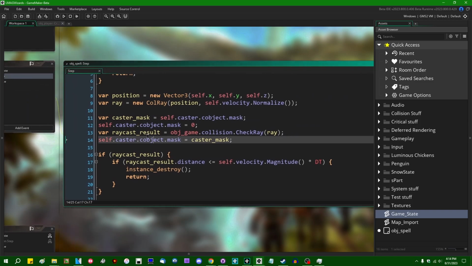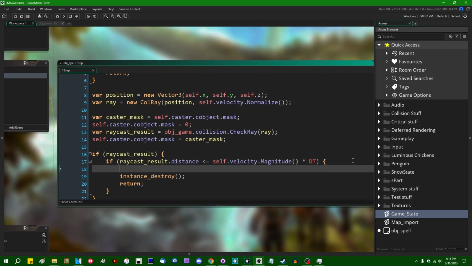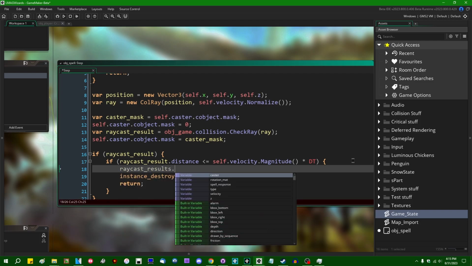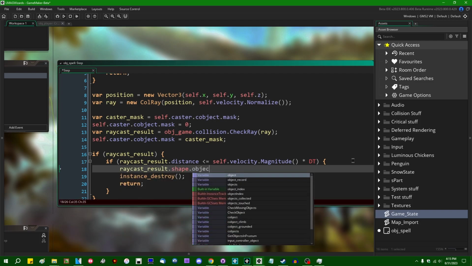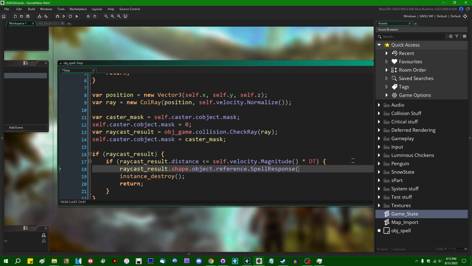And when a spell hits something, so if the raycast hits something, we can say raycast result dot shape dot object dot reference dot that's the GameMaker instance. I should probably give it a better name.